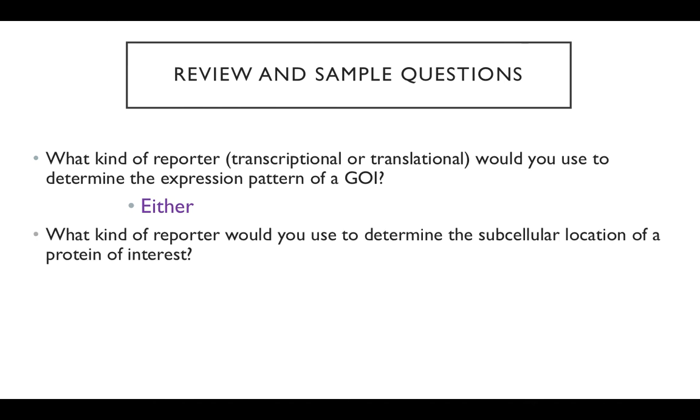The next question is, what kind of reporter would you use to determine the subcellular location of a protein of interest? The correct answer would be translational, because the single fused protein of interest in GFP will enter the compartment that the protein of interest localization signal tells it to go.